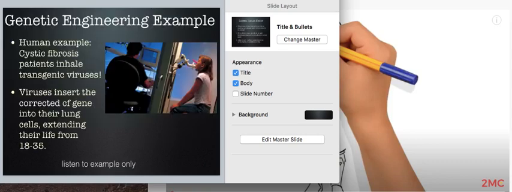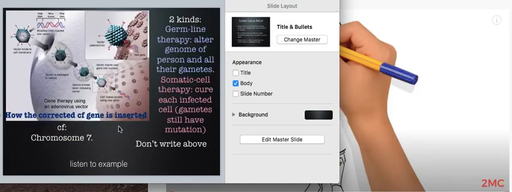The reason why this girl is going to go in for treatments regularly her entire life is because every time the cells in her lungs reproduce themselves, they do reproduce that correct cystic fibrosis gene, but some of the cells don't get genetically engineered. By pot luck, the virus will not get all of the cells. So this cell may get genetically engineered 100 times, whereas the cell sitting right next to it never gets engineered at all.